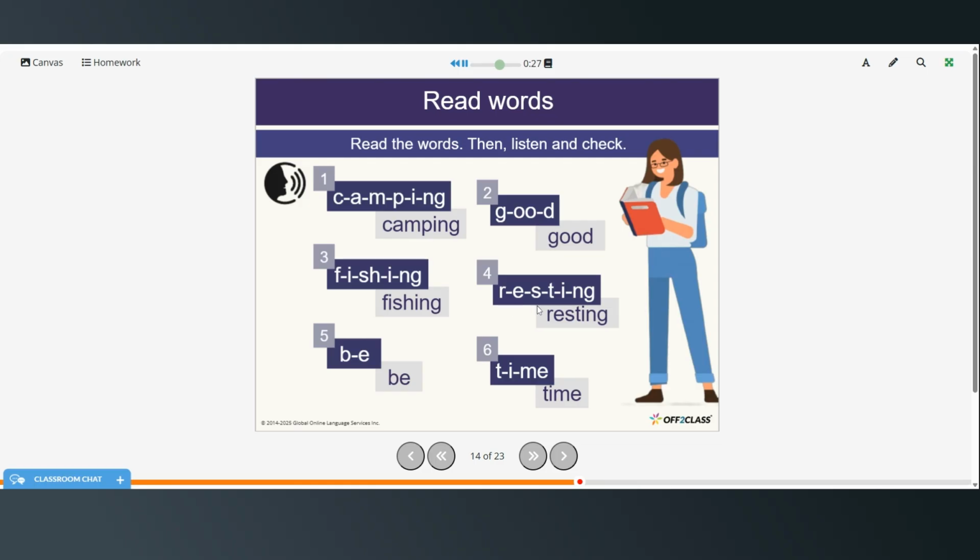E, S, T, I, N, resting. B, E, B, T, I, M, time.